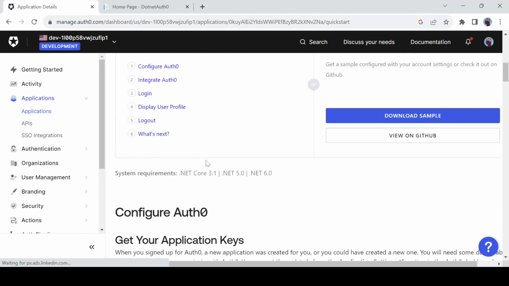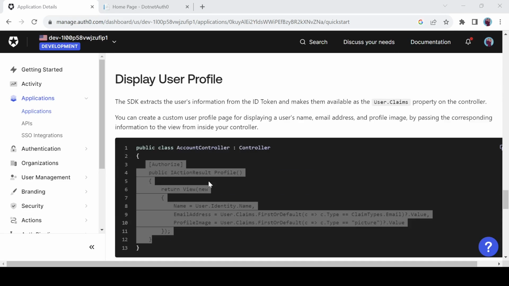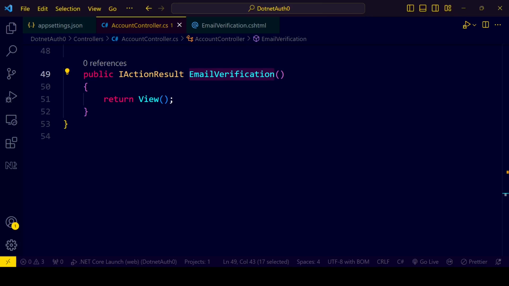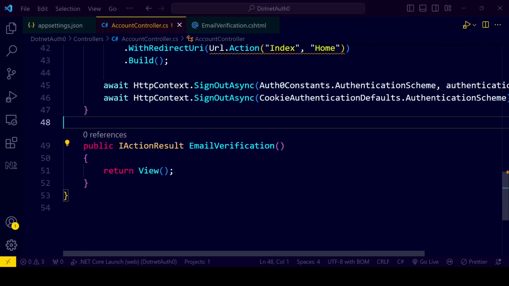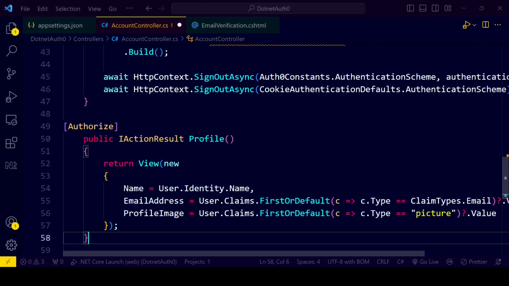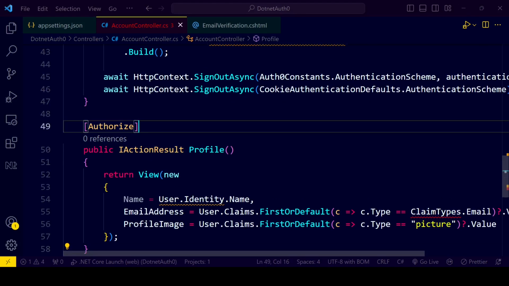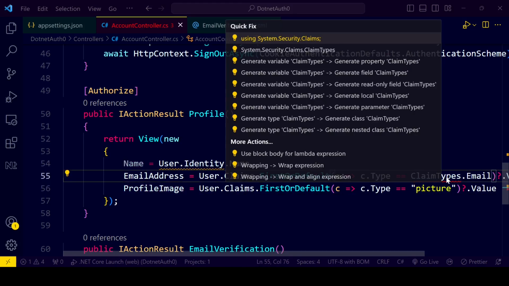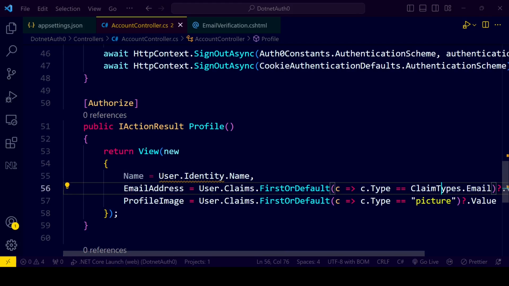We will copy this method, and in the account controller we will paste this method. It is also an authorized method. Profile, and it is the profile, so it is how we will get name, email address, and profile image. So click control dot here, that's it.